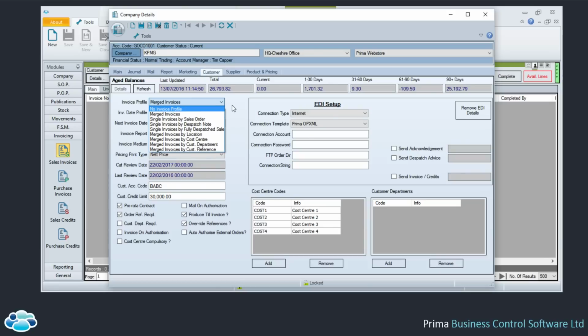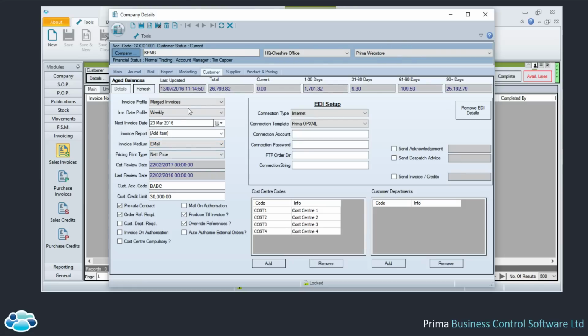Okay, so Prima needs to know this information. Are they going to be invoiced weekly? And it also needs to know how you want the customer to receive that invoice. So the two things that are important in Prima are an email or a letter for the invoice medium. The rest of them don't really have any effect on the system, but these two are really important. We would obviously advocate customers using the email, and we'll look at that shortly.